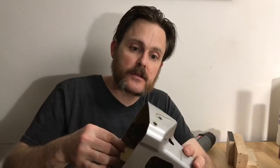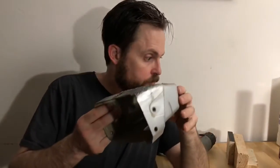I will be able to sand around this and blend in the rest of the primer and then the other paint. Still a lot of sanding to do, obviously, on this. Hopefully the next week of sanding will get the frame ready and I can do more on that next week and hopefully get that primed. So yeah, that is one more piece that is done, and that is going to wrap it up for today.